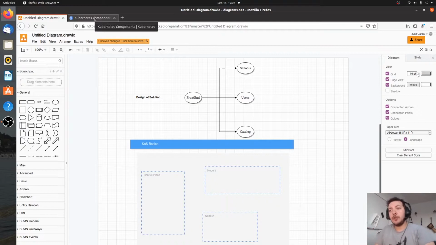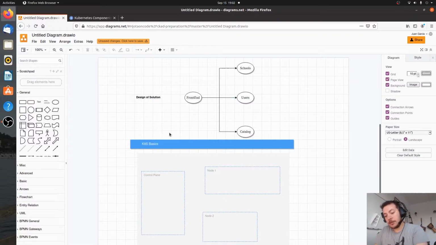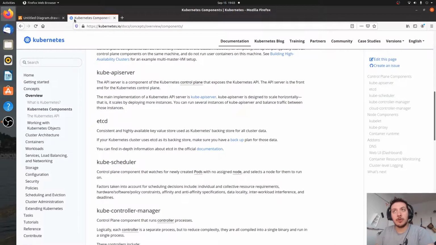We will see. So the idea is the following. Here is the solution for what's going to be the system for the library, right? We have the Kubernetes basics. So these are going to be the basic components. It's not going to be the most in-depth parts, right? If you want to go in that direction, then I really recommend going to the source and taking a look at this part here, because they give you a very good explanation of every single part of the system of Kubernetes, right?